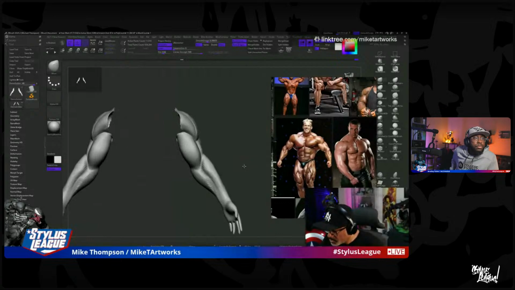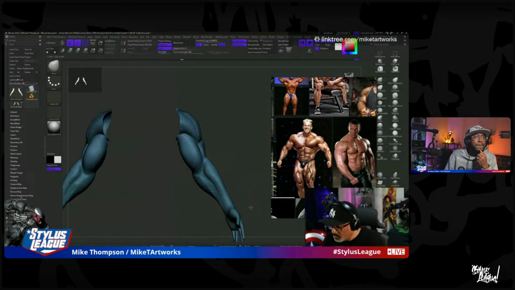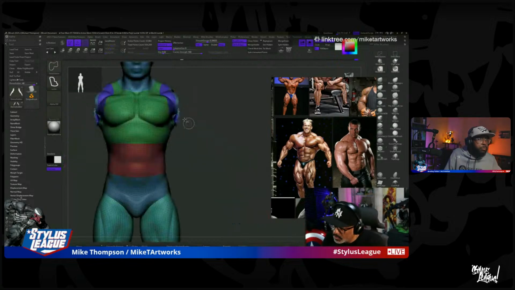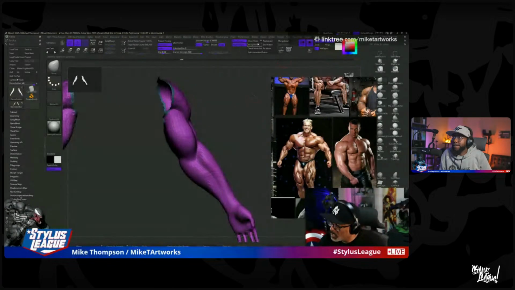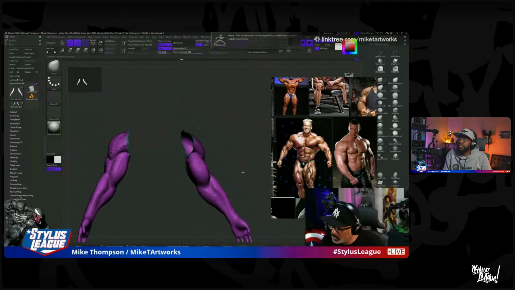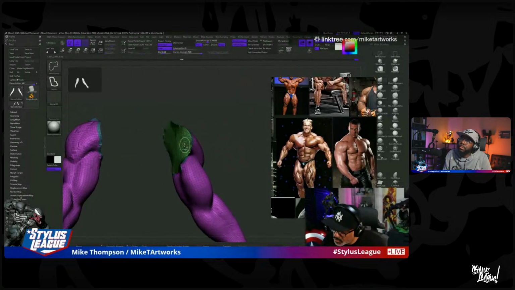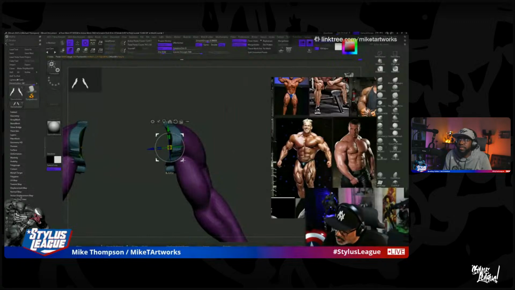All right. First, what I'm going to do is group this and then shrink the group a couple of loops and then group it again. Now I can split this from the hidden, split hidden, and close holes. Oh, but I have subdivision levels, sorry. Delete higher, close holes. Now I can grab this, mask it, and drag it in a little bit.